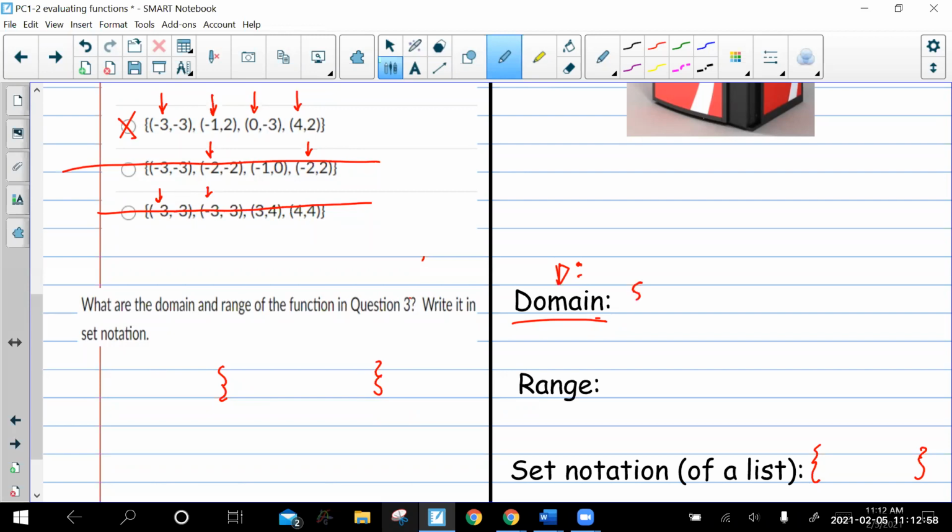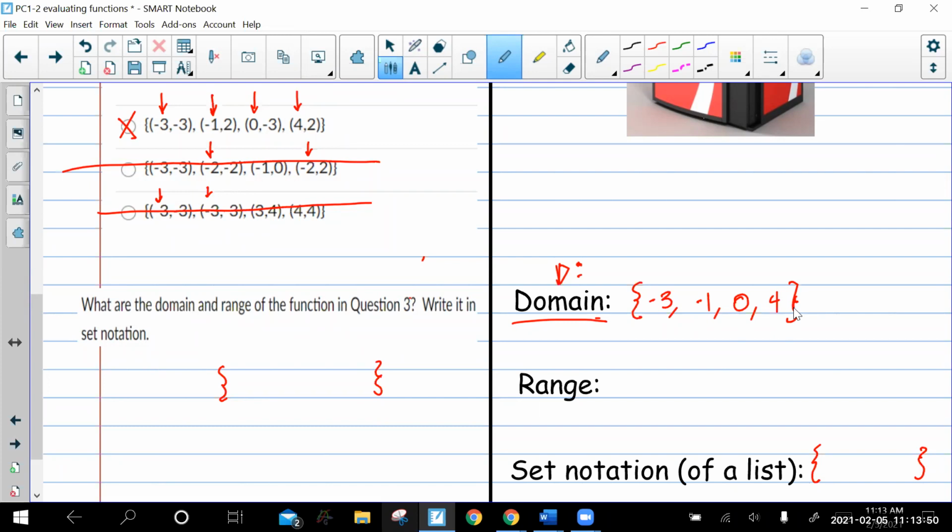So the domain is a list in this case because it's just a series of numbers. We always write them in order from small to large. It's not wrong otherwise, but it's good math manners. We don't want to be rude. And I happen to do it that way here. But even if the points are not in that order, you should always write it from small to large. Each thing separated by a comma. And for formatting purposes, if you really want to see that green light, always put a space after the comma as you're typing it in. So -3, -1, 0, and 4. That is my domain, my list. My stylus and I aren't getting along very well today. My list of things in the domain, there's only 4 numbers.